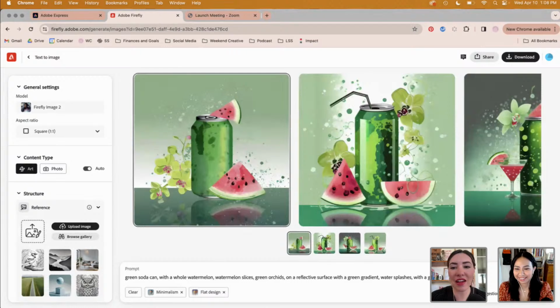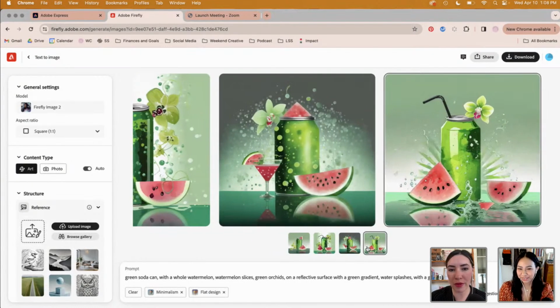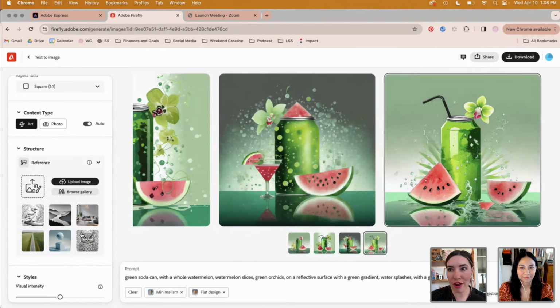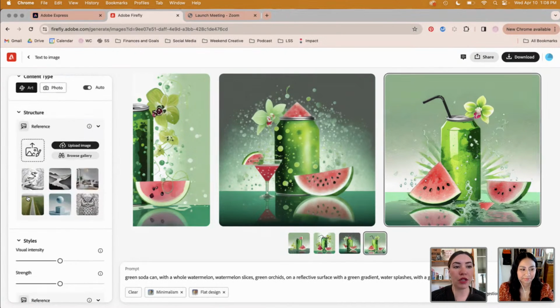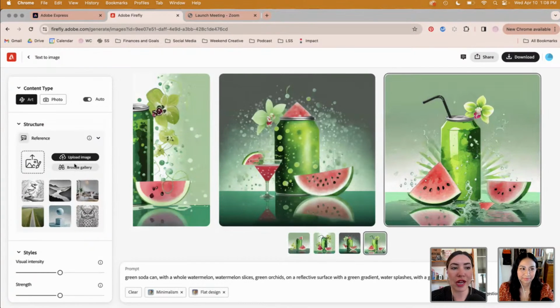Oh, cool. Okay, I love this. I feel like this is more similar to the way that my mockups typically work in Illustrator. This is great. I feel like this is something that we could work with and send to a client. But what I want to show you guys is this new structure reference. There's also right here, if you have a specific style you want to work with, you can upload a style, like one of your own images or a mockup that you've made before, which is really cool. But what I want to really show today is structure.